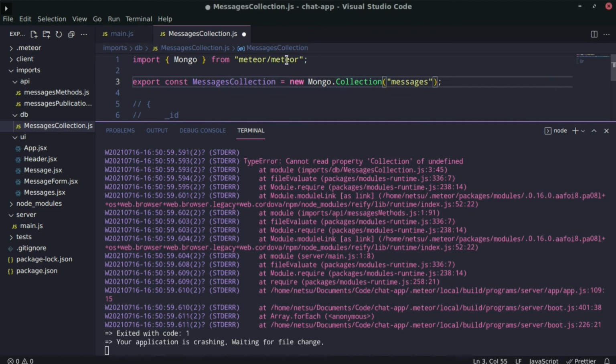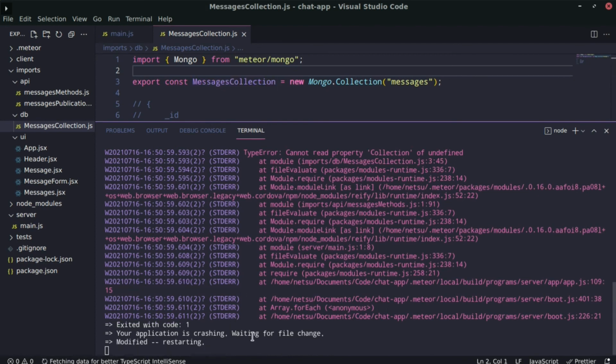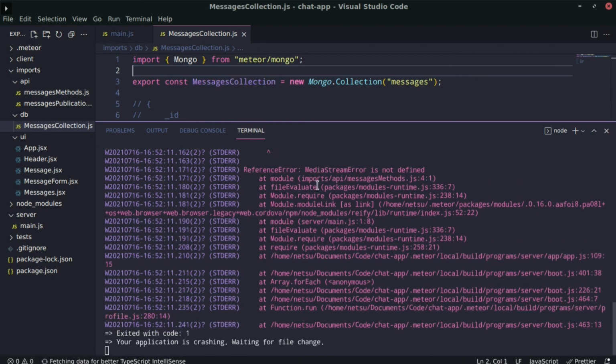here we go. I said Meteor because I thought this was Meteor, but this is Meteor.mongo because we're getting Mongo. You'll notice that like with check, we go Meteor/check. With Meteor, we go Meteor/Meteor. With Mongo, we go Meteor/Mongo. Okay, and if you save that, you shouldn't be receiving any crashes, and we're receiving another crash.